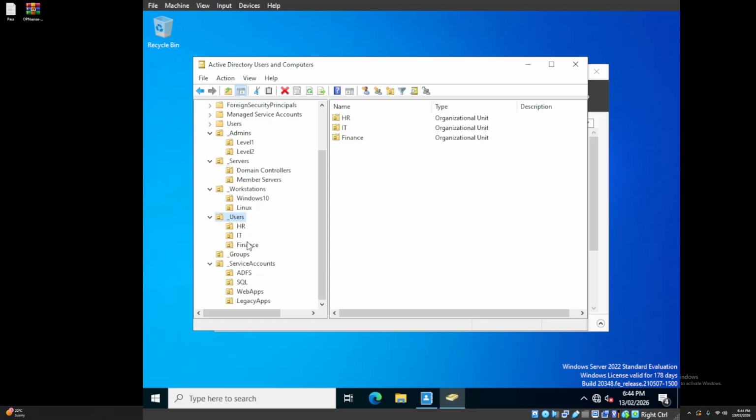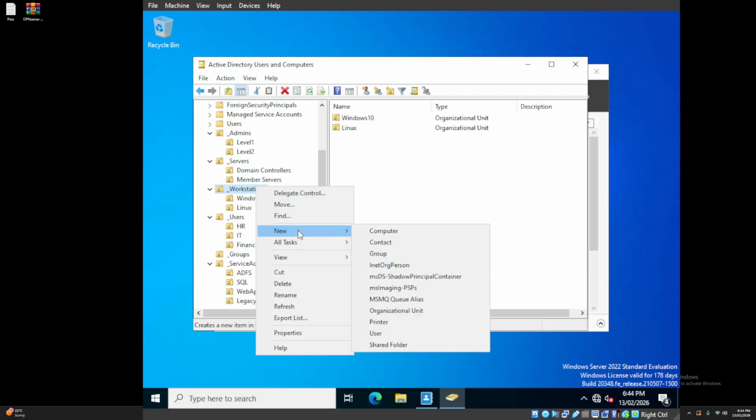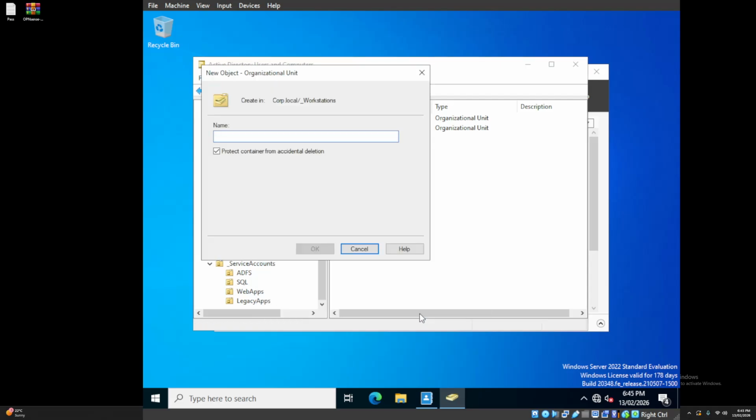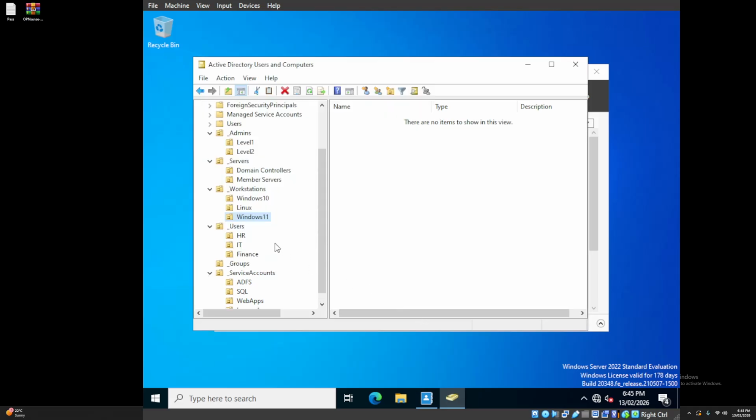So if your organization also has devices which are running Windows 11, you can just create one more. You can just do new, then Windows 11. The reason why we do this is really important, it is for control and visibility.